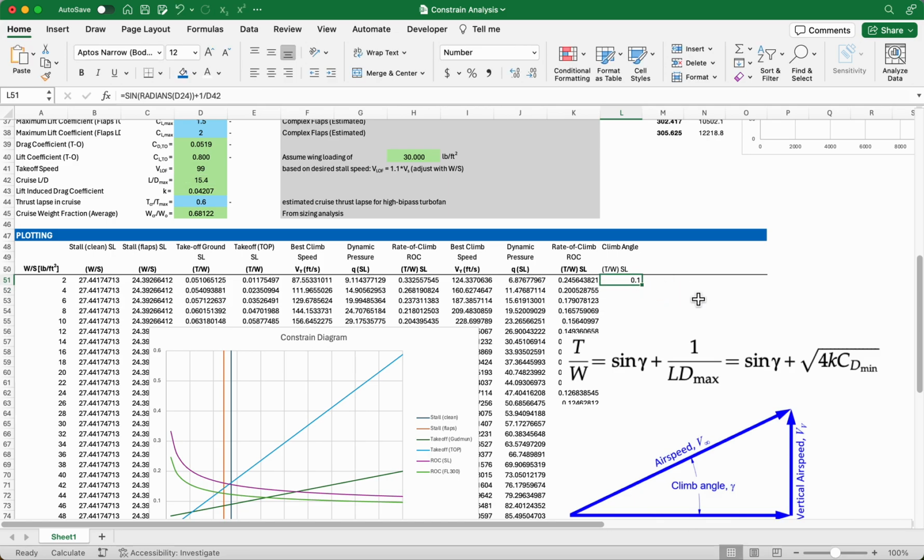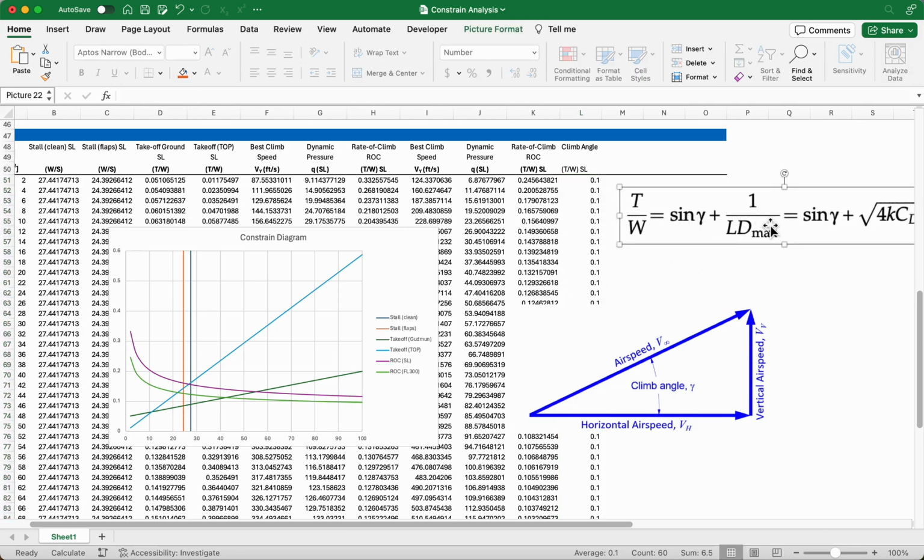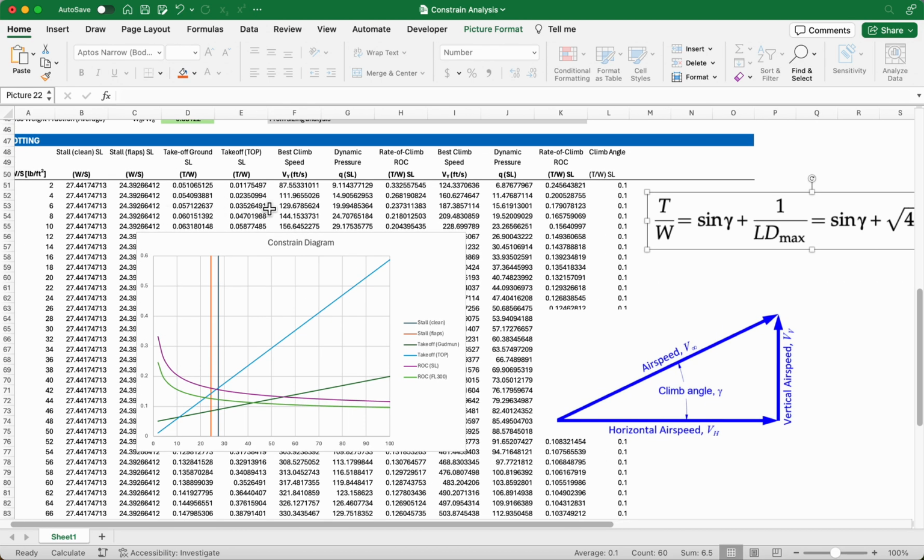Thrust to weight ratio of 15 would be some kind of super quadcopter drone, which is not what we have, obviously. So I'm going to change these values. Just add dollar signs so that they don't change. And you see, we could have predicted this. There's no wing loading dependency here, so the value is just constant. So this is going to show up in our plot as a horizontal line. One value of thrust to weight ratio, and it's independent of our wing loading.